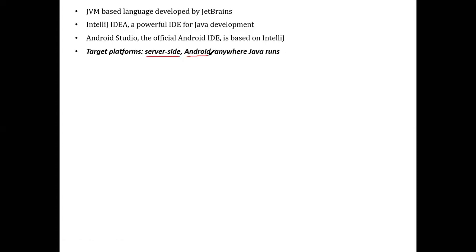They can be deployed on Android platforms, or anywhere where Java runs. As you know that Java is platform independent in some manner, in a similar manner Kotlin is platform independent basically, right?